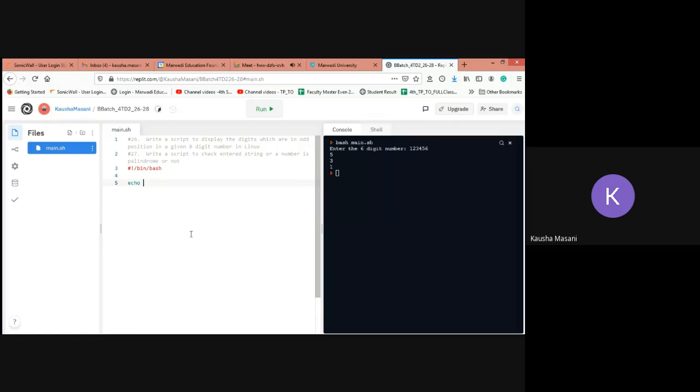So you write your echo statement. Echo, enter the number. I want input in the same line, so dash n. Read n. Okay, I'm reading the number. Now, first of all, I'm going to store this into an original variable. Name of the variable is original. Okay, so that is $n. So I'm storing whatever the user is initially going to enter.